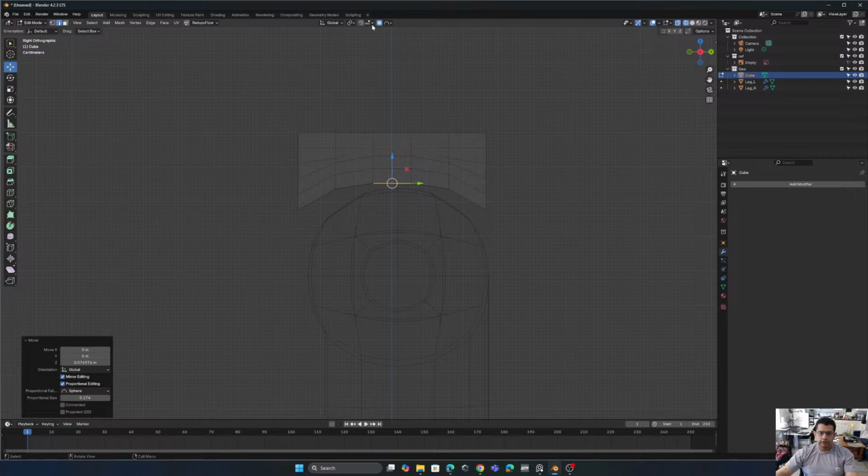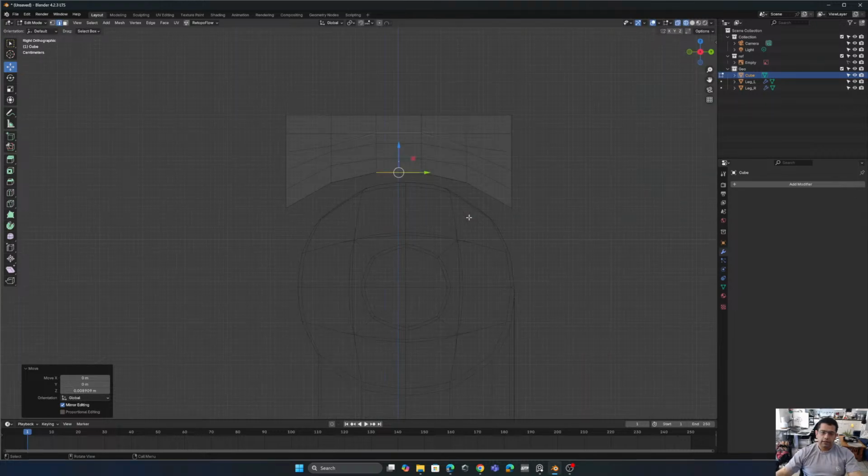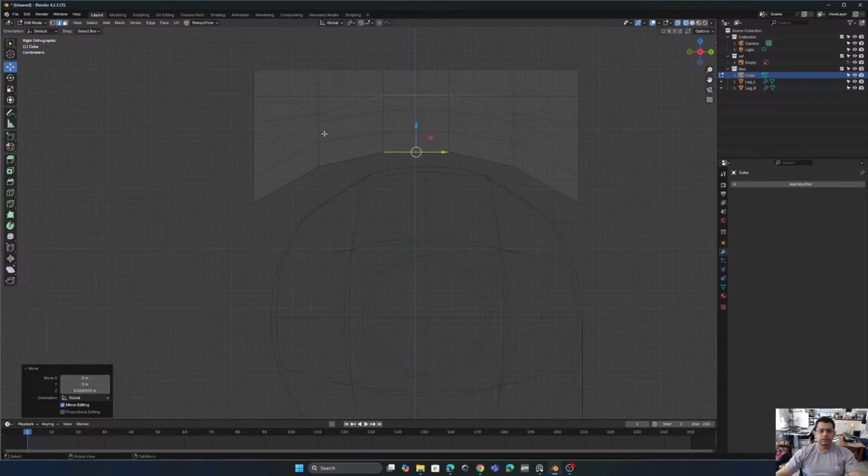I think that's more than enough. I'm gonna press O to deactivate this stuff, and I'm gonna move it manually a little bit. Now we have a curved shape that's gonna allow the leg to move without scratching this top part. But as you can see, some of the edges are overlapping here.